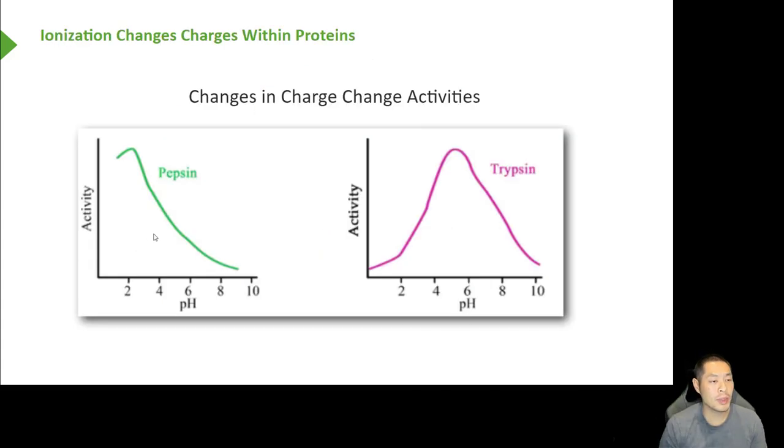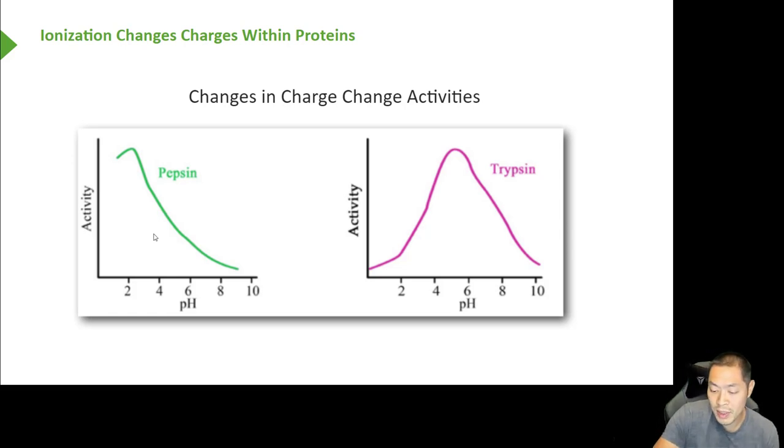Well, why is that important when it comes to pH? So you'll notice that certain proteins are designed to work in certain pHs. So pepsin's in our stomach, so very acidic. It works best there. This one's in our intestines, so you want to have something more neutral, so it's going to work best here. So these proteins are designed to have a certain shape in certain pHs. So the shape that it's in at pH 2 is going to be the most effective. As pH changes, it's going to change the ionization of those R groups, so it's going to change the shape of the protein, so it's not going to work as well.